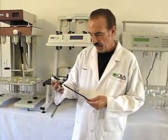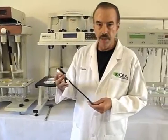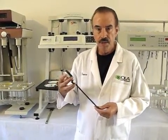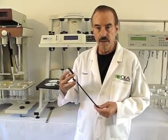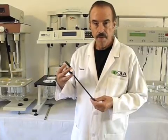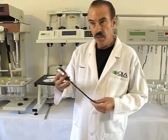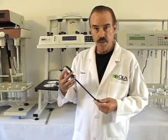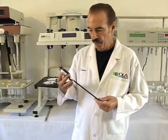Okay, we would like to introduce you to QLA's new digital depth gauge. This depth gauge will enable you to measure the paddle or basket height on dissolution instruments and record the value in your logbook. And the USP requirement for that height is 25 millimeters plus or minus 2 millimeters.